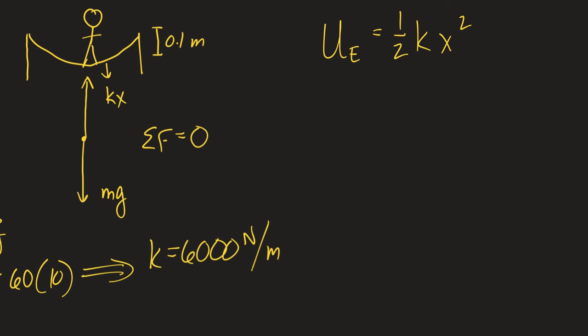If this is the energy in the spring, do I put 5 in for X, 0.05, or 0.15 in for X? That's the first thing you might be wondering. And the answer is not as obvious as you might like. There is energy in the trampoline before it starts oscillating. But remember, he's not an oscillator then.